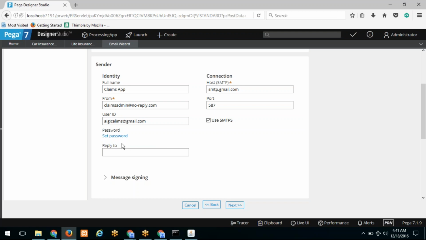Then the reply to is a key thing that you have to keep in mind.